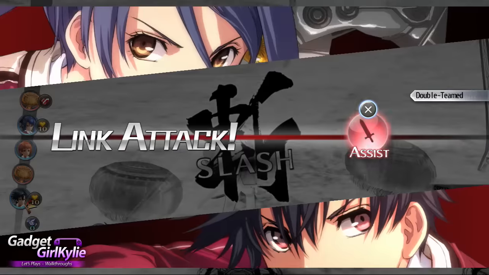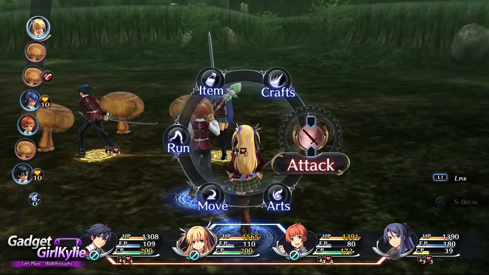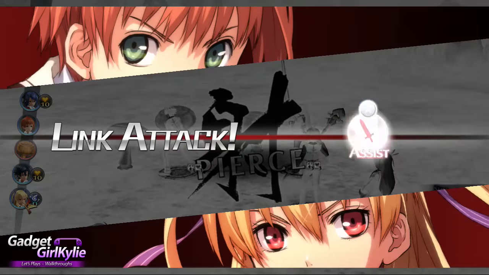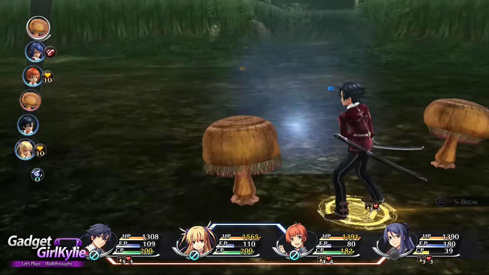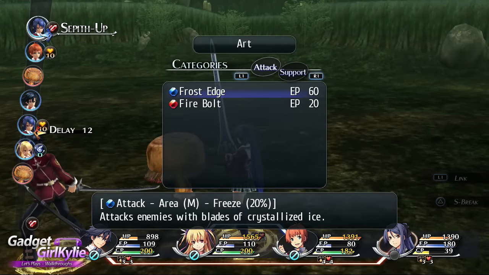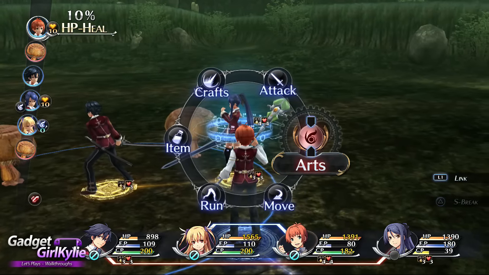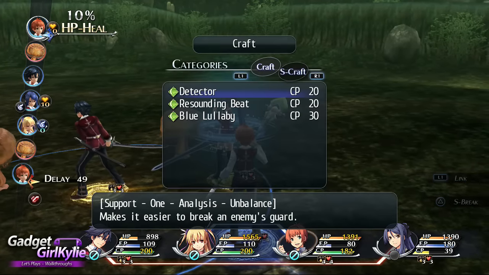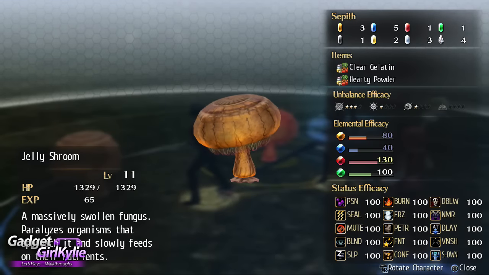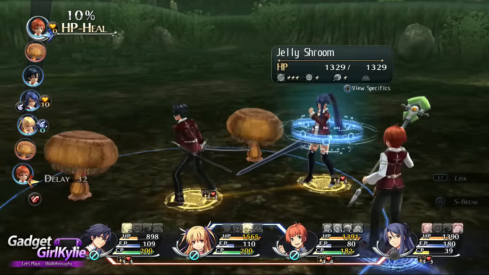I wonder if later on you can link more than one person to another, like if you can link three or four, that would be amazing, wouldn't it? Mind you, that would be quite OP. Actually, hang on a second. Just attack normally.